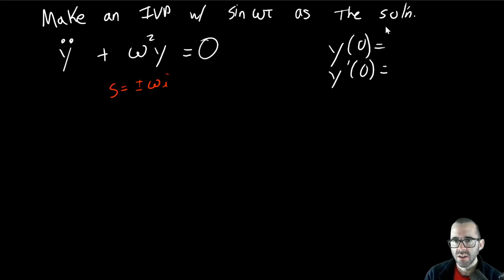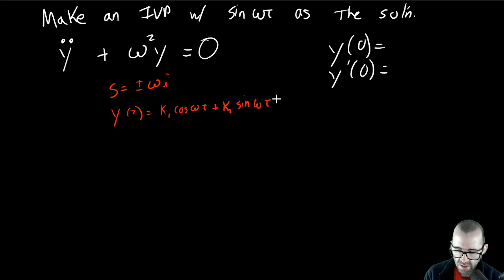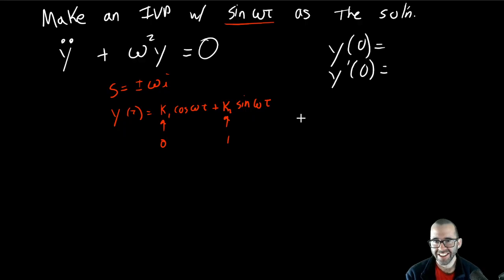Well, so far, what do we know? So far, what we have is that our homogeneous solution, which is our general solution, is going to be k1 cosine omega t plus k2 sine of omega t. So we want to choose these initial conditions so that we want this to be 1. We want this to be 0, right? Because this is what we're trying to get as our solution. So we're creating an initial value problem to do it. This is a great exercise. This could be a good test problem, actually. All right. And with that being said, maybe it's a good time to pause the video.